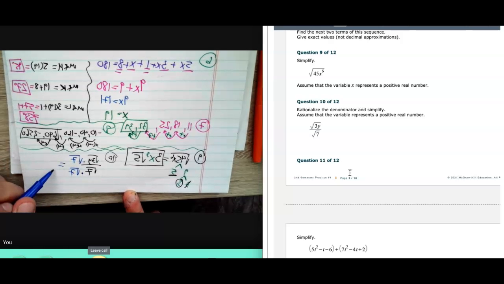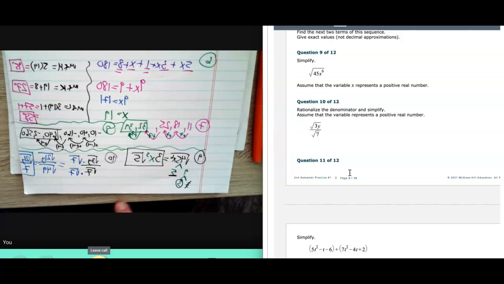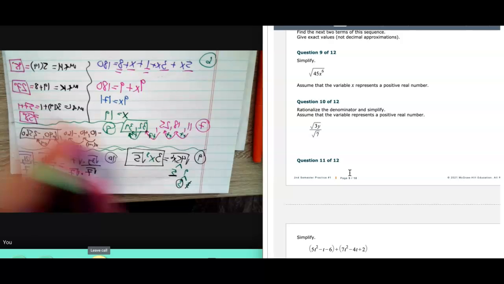Right? So if you multiply square root of 7 times square root of 7, you may already know it's going to be a 7, but if you say square root of 49, you can then take that square root. And the square root of 3y times the square root of 7, well, multiply 3 times 7. It's the square root of 21y. So we have the square root of 21y in the numerator, and the square root of 49 is 7. That's in the denominator. That's all you need to do for that one. Again, rationalizing the denominator means getting rid of the radical in the denominator, and that requires multiplying the top and bottom by that radical.